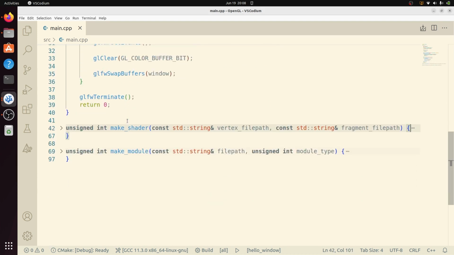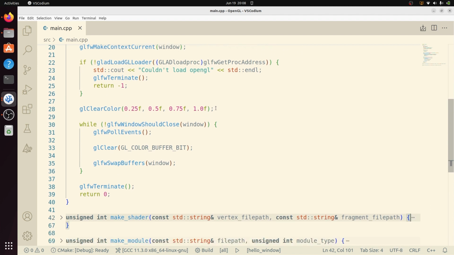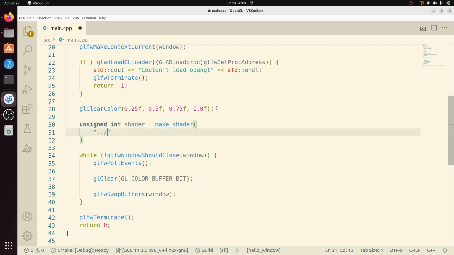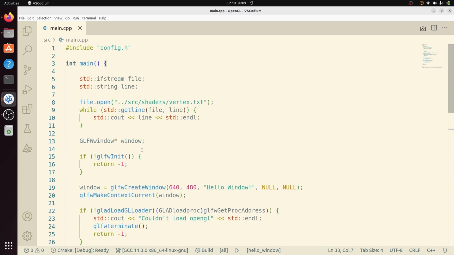Okay, great. So how does this stuff get used? Well, set the clear color. After setting the clear color, let's create that shader. There we have it. And I might as well just get rid of that other code because I'm happy that that's working.